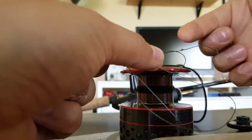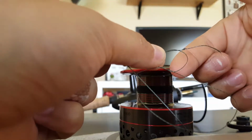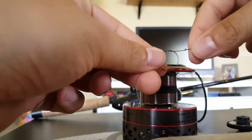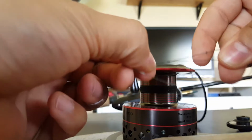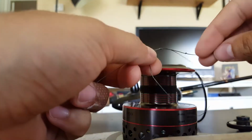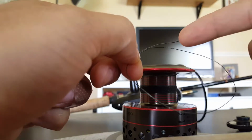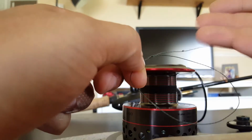Right here, I have the knot that we made in the beginning, the overhand that we made second, and the third overhand up here, where the line is. Now you're going to tie this part right here. You kind of made a lasso. So what happens here, once you put her on the spool, this little knot right here is going to get stopped by this bigger knot down here, like a lasso.